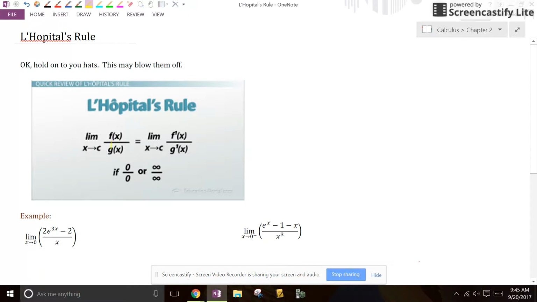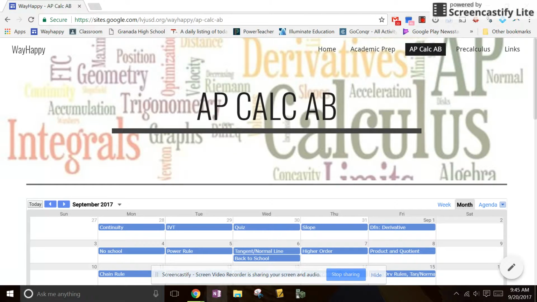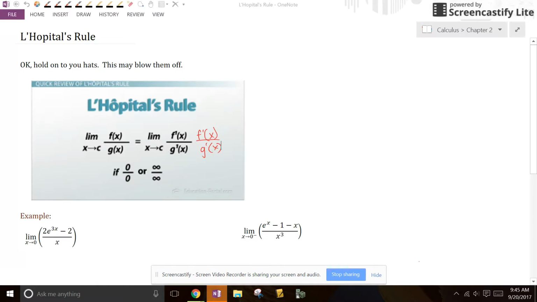So if you have the limit of something, you can use L'Hopital's rule, and this is where I copied this off the internet. That's really f prime of x over g prime of x. And so there it is. That is the magic we use. It is L'Hopital's rule. And what it means is that if you wanted to find the limit, you could take the limit of the derivatives. But it's very specific. It only works right here. If it is the indeterminate form of 0 over 0 or infinity over infinity, that is the one time you can use L'Hopital's rule.